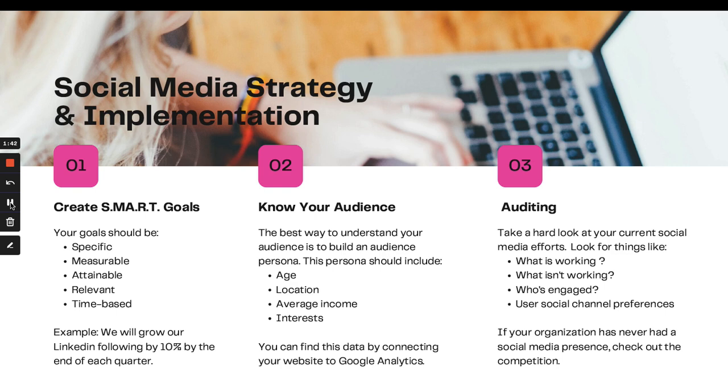Now, you can find a lot of this information, if not all of it, on Google Analytics. Google Analytics will show you the age, gender, interests, the locations where your audience is getting onto your website, how they're getting on there, are they using a mobile phone, a desktop, what exactly are they typing into the search engine that gets them to your website. I find Google Analytics really saves time and gives me a well-rounded picture of my audience.